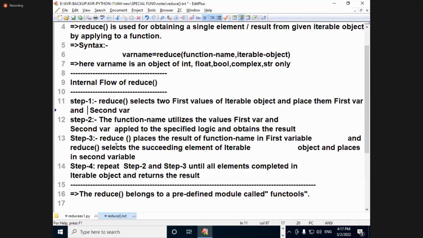Did you understand this point? Yes, you are placing them in the first variable and the second variable.